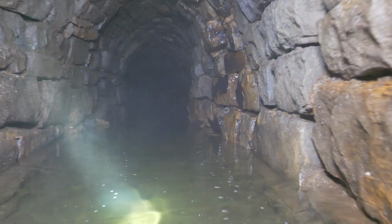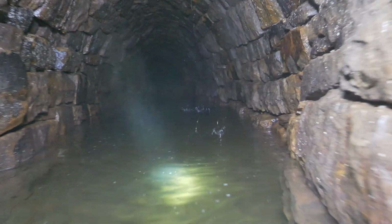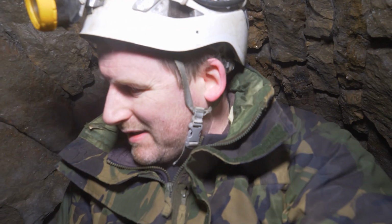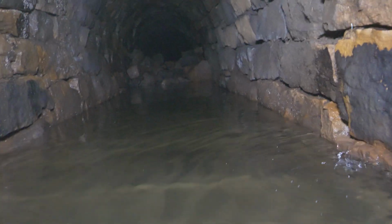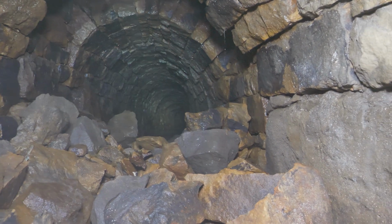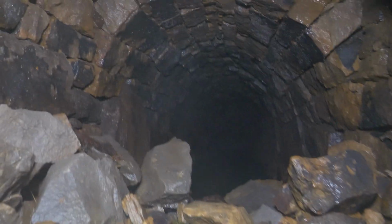So you can see, it doesn't. I thought it went out to the left, but I don't think it does. Checking the, no, the lens isn't misted up. That is moisture in the air. It's doing alright though at the moment. No, so it does go around to the left up there. I think possibly this here, look. Bit of a collapsed rise there. Let's have a look up.